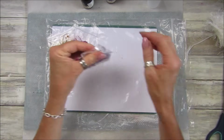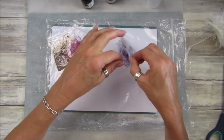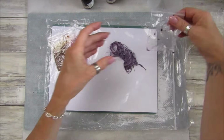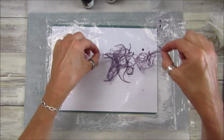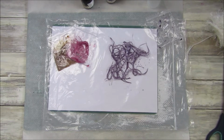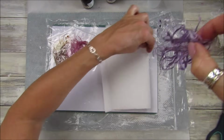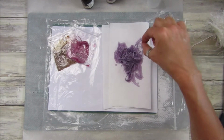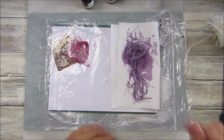Right, I'm going to take this out. Do you think I should really put my gloves on? Let's just see. So I will wash that out. Oh, look. Maybe I should put... Look at me, I'm going to get covered. Pop a little bit of kitchen paper down, really, shouldn't I? Take some of that colour out. Let's just hope it will stay. Oh, I quite like that.